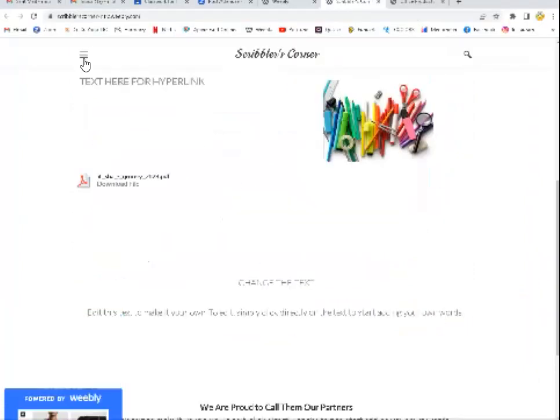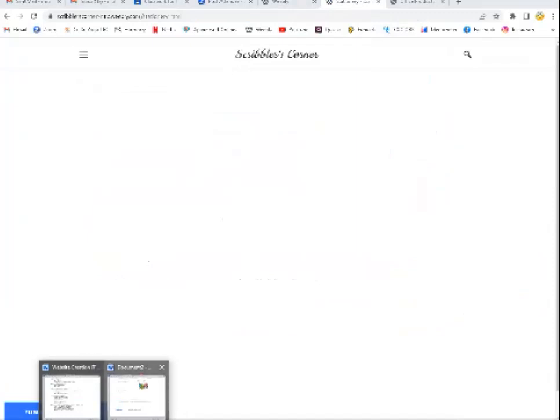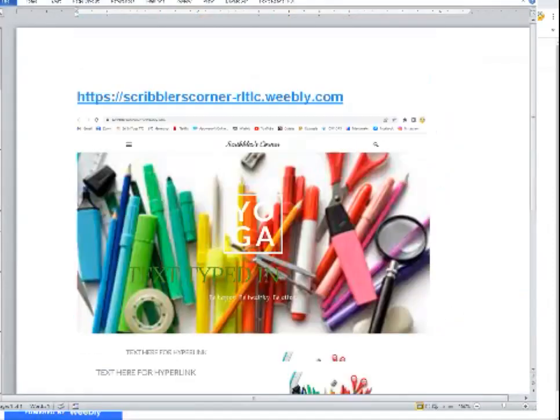Don't forget to go to the next web page and snip that as well. Good. Save this Word document and submit this as your IT SBA website component. Easy.